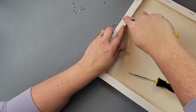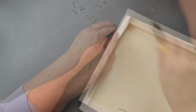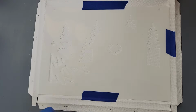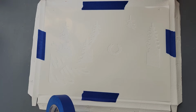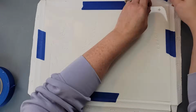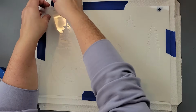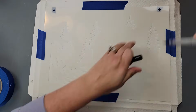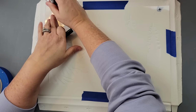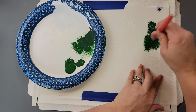So I'm going to start off by removing the staples with my staple remover. And then after that, I just laid that canvas out and I took the first stencil, and they are labeled layer 1, 2, and 3. And I am just taping it down to the canvas. I'm putting a little piece of blue painter's tape behind those little marks there that helps you line it up, and then I'm just marking across there, although I used a black pencil or pen and it was hard to see it.